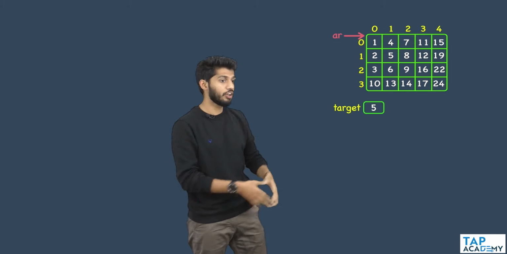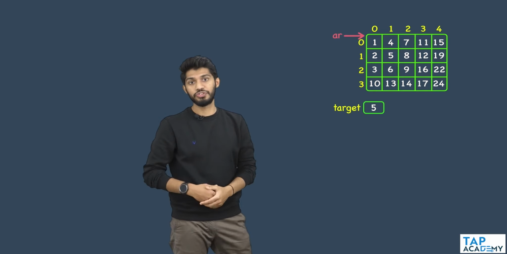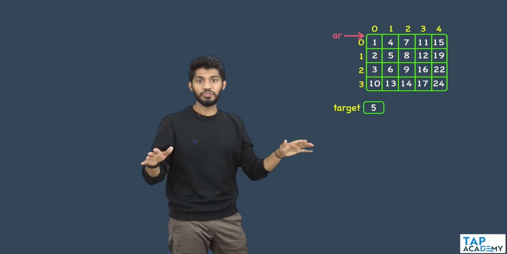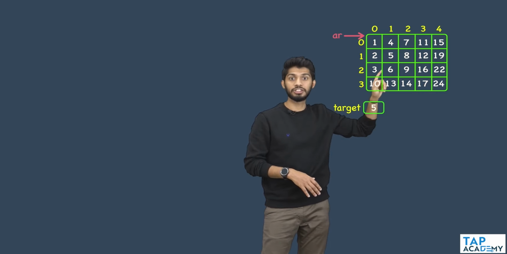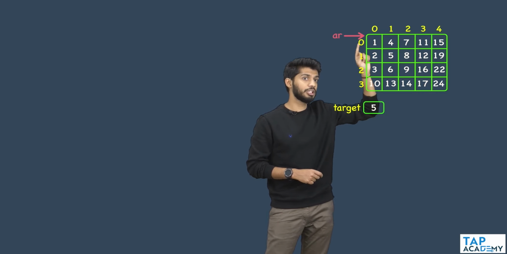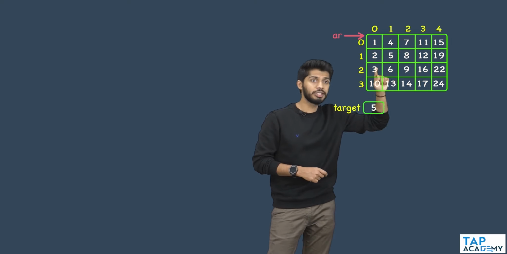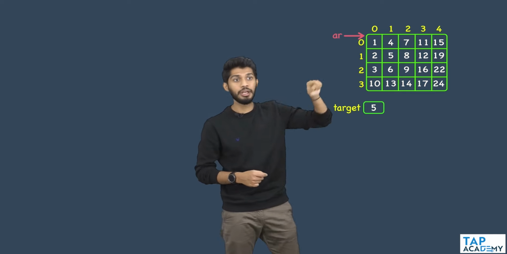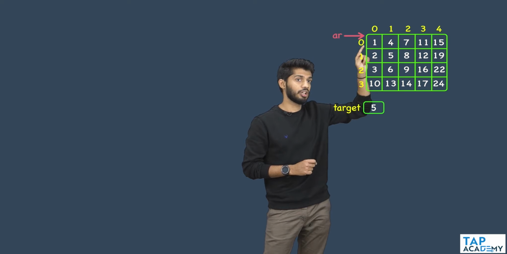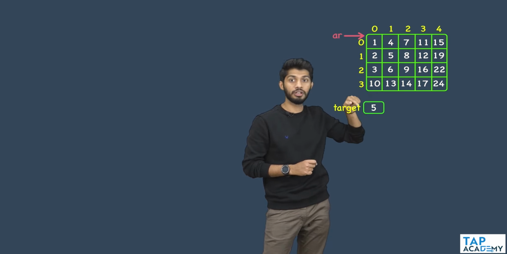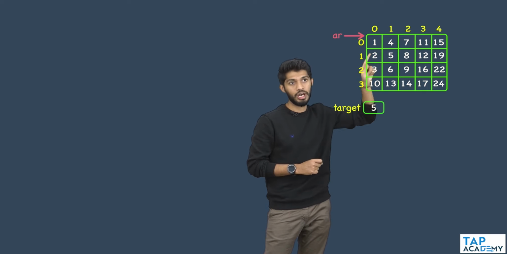First I will explain the brute force way of doing it and later on I will explain the efficient method. The brute force way is very simple. All that I have to do is check whether this element exists in this matrix. I will start from the first element and keep traversing all the elements, checking whether the element I am at is the element that I am looking for. Basically, I will start from this element. I will check whether this element is the target element. No. So I need to check the next element. I will check whether this element is the target element. No. I need to check the next element.